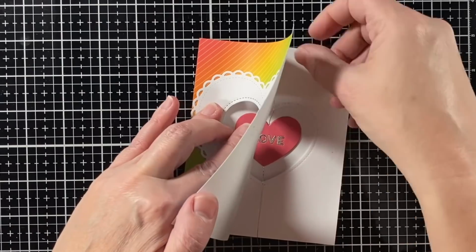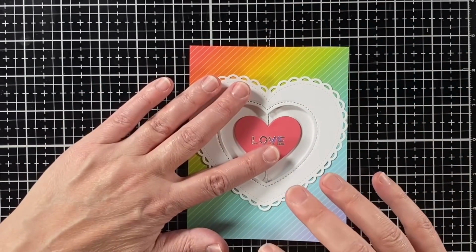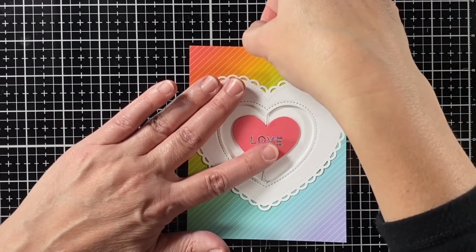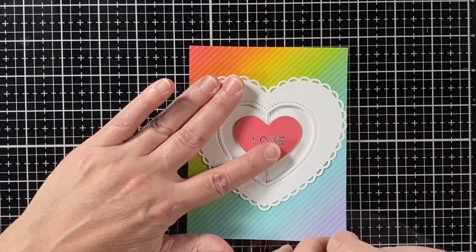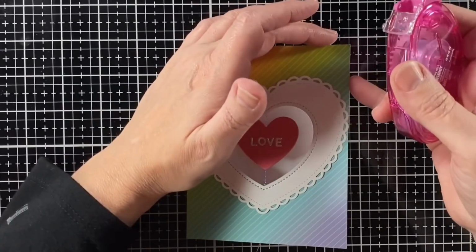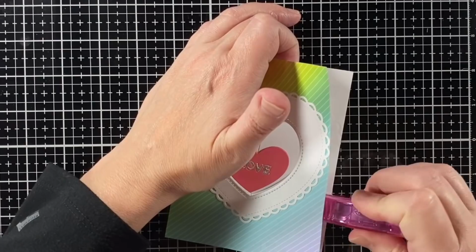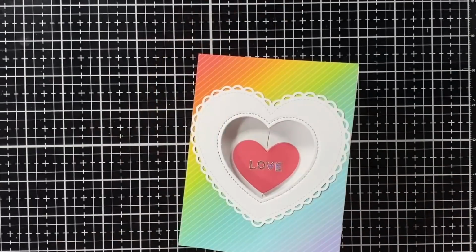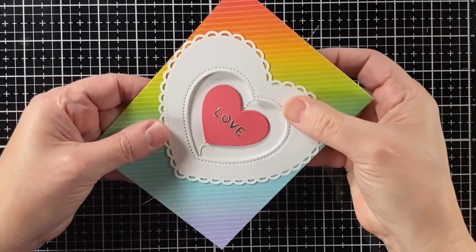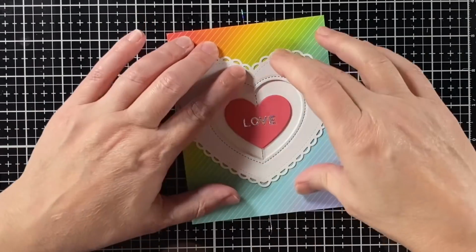All right, I'll pull that string both from the top and the bottom to make it taut, and I want to make sure that it's right in the center so that the heart can be centered as well. And once I have it where I like it, then I can re-adhere the rest of that panel back down, put a little more tape on there just to make sure that it will adhere. And got to readjust that string again. Thankfully, the glue is not fully dry.